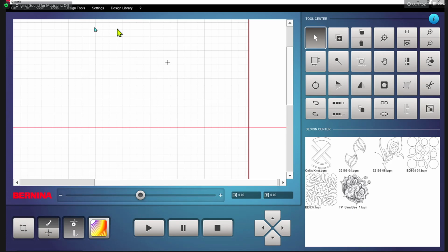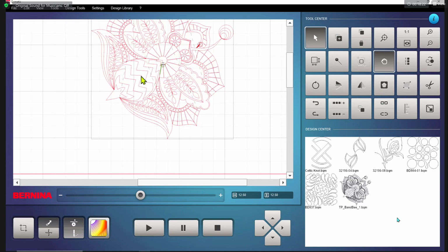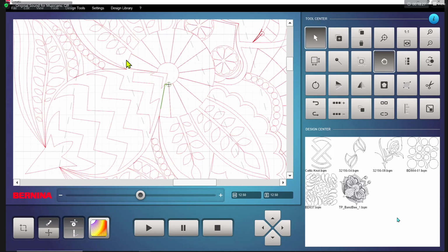So the other thing I wanted to show is that we can now see jump stitches in designs. And why that is important is because if you have a jump stitch in a design, let me show you an example. This is going to be Tula Pink's design. She's fabulous, as you all know. What we're seeing here are the jump stitches, these little diagonal lines.